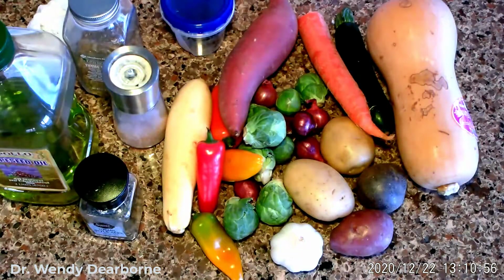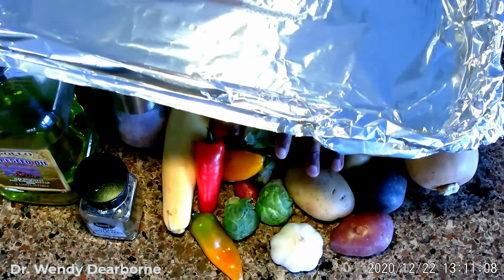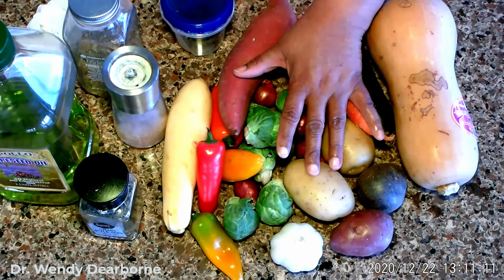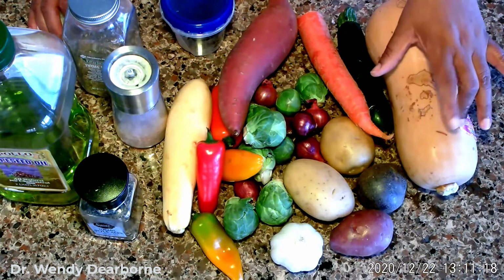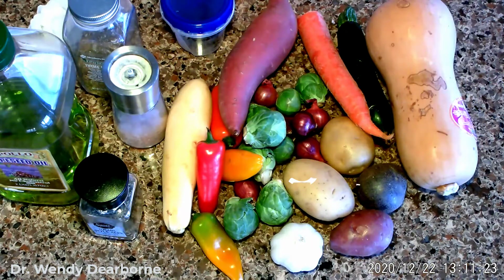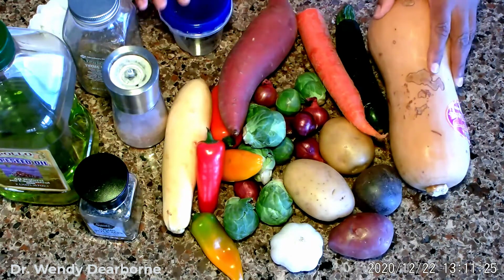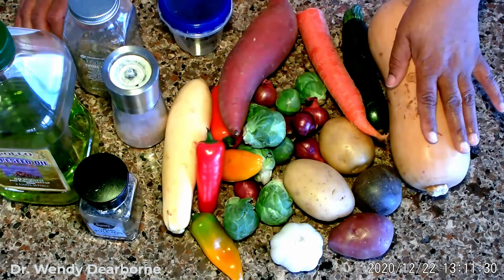whether it is lined or not lined, whether you're using parchment paper or one of those silicone mats, everything has to be hot. When your vegetables are put onto the roasting tray, the cookie tray, whatever you're using, it needs to be the temperature that you're going to roast at. And we're going to be roasting at 425 degrees Fahrenheit.